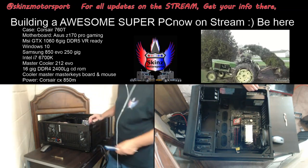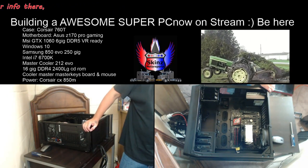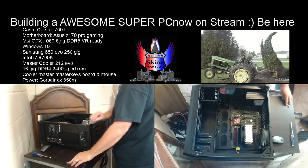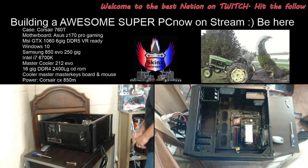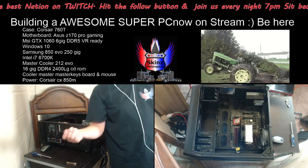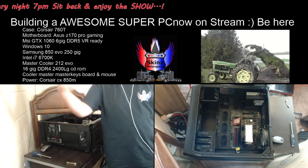It's not moving anywhere. Oh, you have a different power supply than I have. But the same thing, right? Yeah. Basically. You have the RM, I have CX. It's fully modular. I don't know what that means. Well, here's another zip tie. Again, do not use these for wire management. If you have to move one wire, you have to cut all the zip ties.